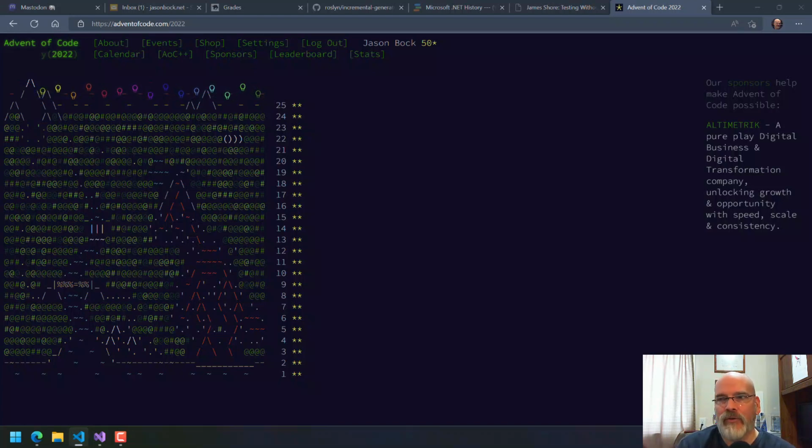Day 11 wasn't too bad, but I can easily see where if you didn't know the trick, you would have just been lost. You would not have been able to figure it out. I don't know how you would have been able to figure it out. So I think that one was probably the hardest from a community perspective.